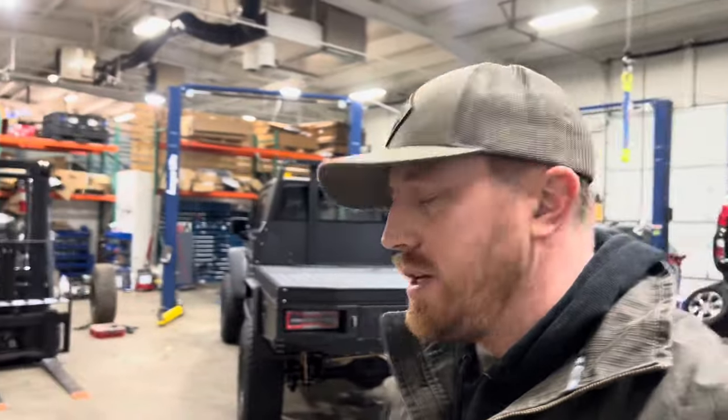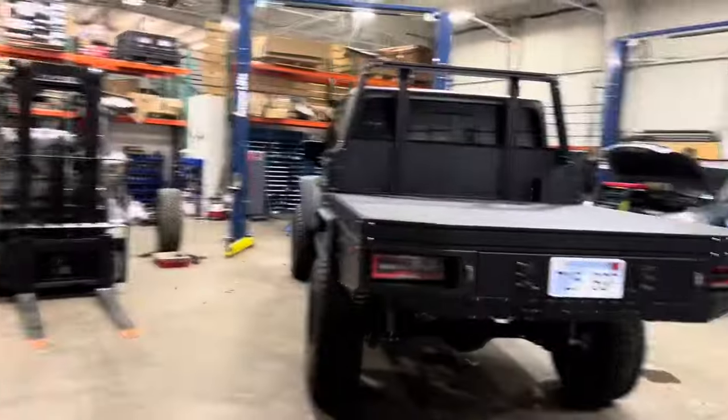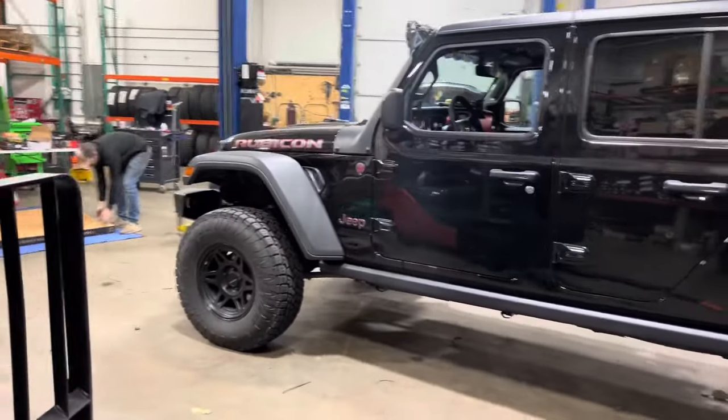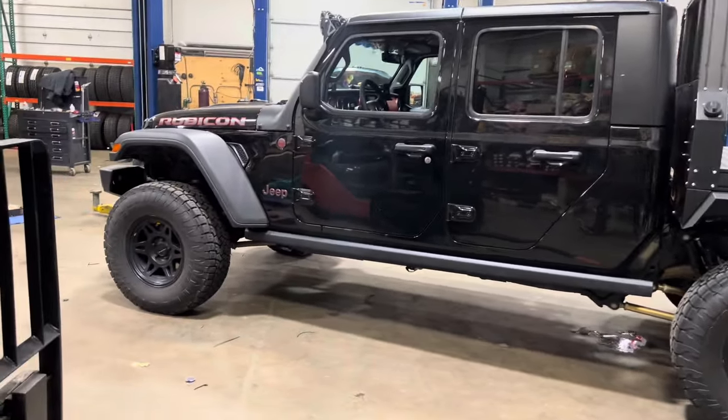It's a simple build but very functional and purpose-built — not big and crazy like the one we did with 1-tons and 40s, which was a beautiful rig, but two entirely different uses. This one is going to be mild-mannered. Only has 35s, but with the suspension setup, the departure angle, and the added clearance from the lift kit, this will be a very, very capable rig — probably just as capable as it needs to be for the majority of what most of us go do off-road. 37s would look cooler, but honestly the 35s are just a very clean, functional look. So there you have it — this is one of our builds, a 2023 Jeep Gladiator Rubicon.